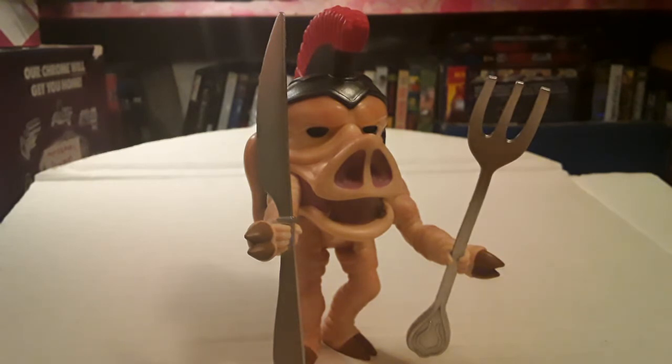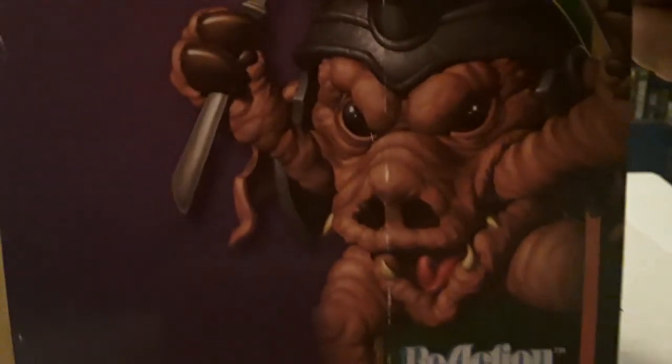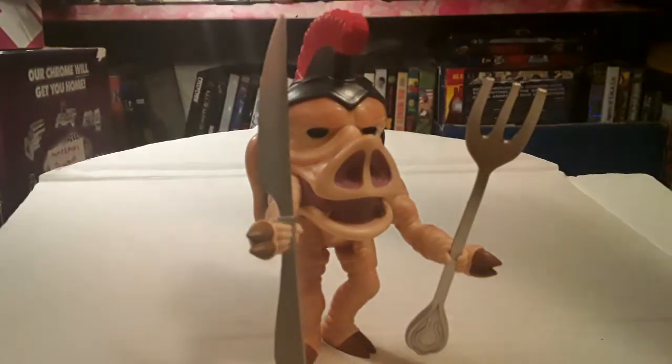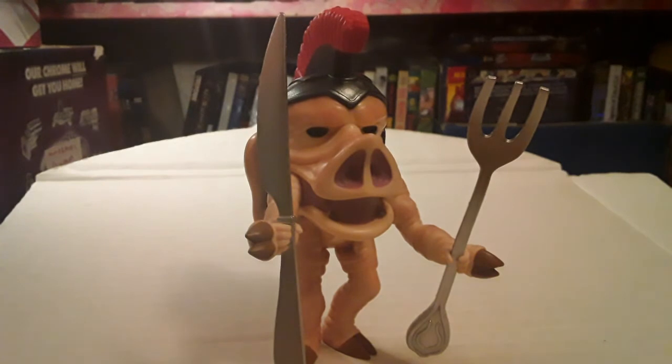The mouth being so open and full of that purple stuff is very accurate to how it looks in the American footage. Same with the face being a little more droopy than the other figures. But anyway, it's still a really nice figure. I really like the box art that it came with — very cool artwork. I had to be really careful to cut this guy out of the packaging so I wouldn't damage the picture, because I like the picture. I want to put that in a binder somewhere, maybe.